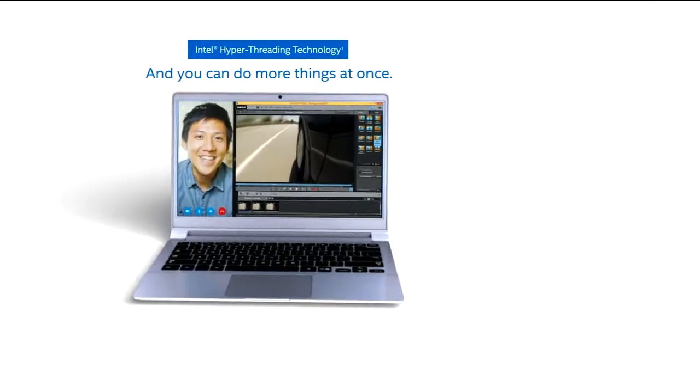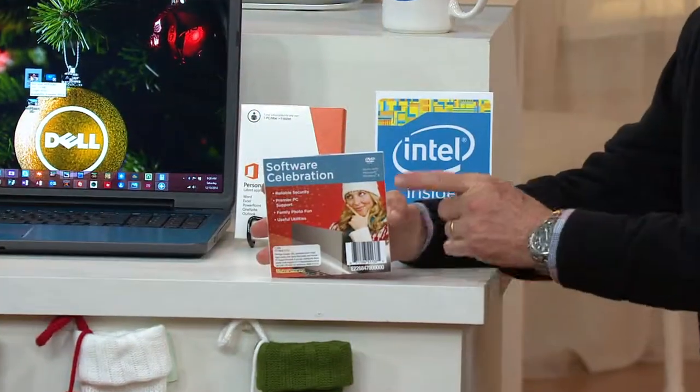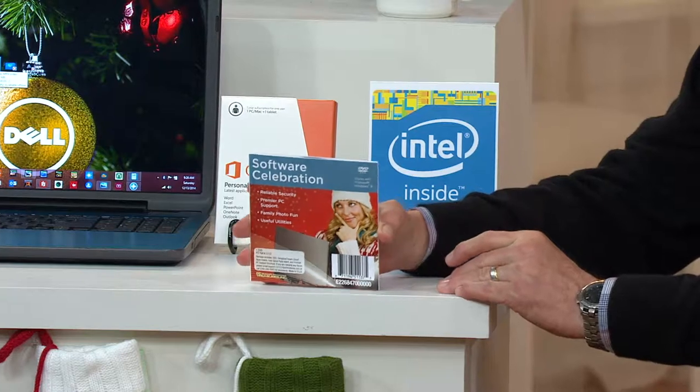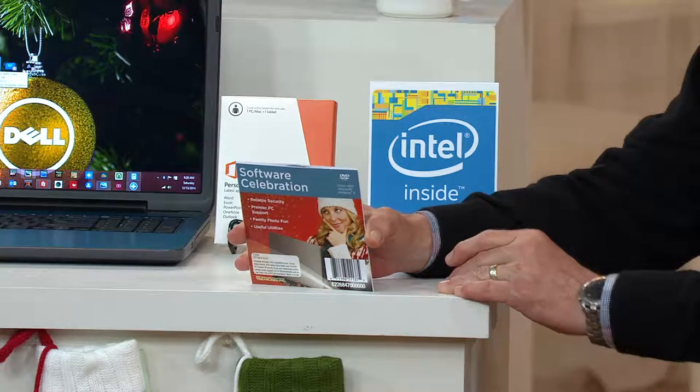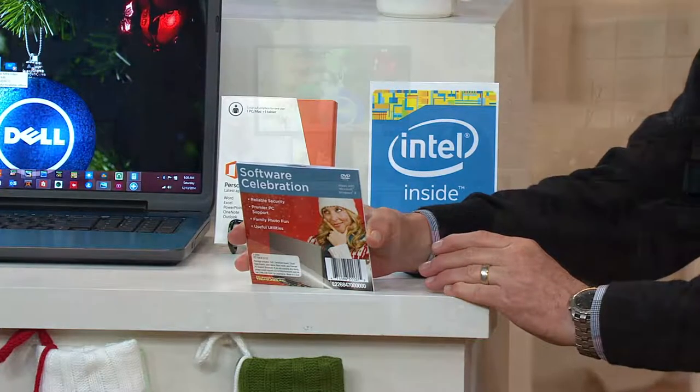This is the lowest price Core i5 processor computer of the entire year — it's our best value on a Dell for the entire year as well. You're going to get a fabulous software package. It may arrive a day before the computer, but we can get those computers to you in time for holiday gift giving. You're going to get titles like Adobe Photoshop Elements 12, the most recent and up-to-date, number one photo editing title in the world — and you can also do high-definition video editing on it as well.